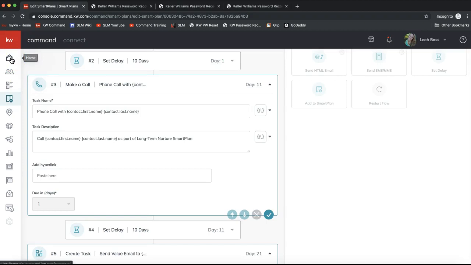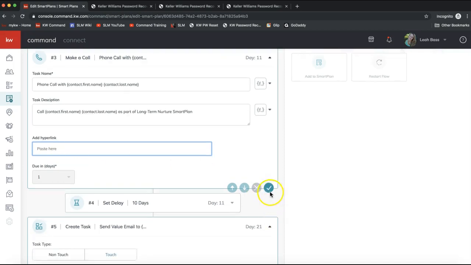Right now, there are no notifications sent out of Command, so you can't receive a text reminder or an email reminder yet, but we're thinking that is to come soon as well. Just a heads up on that. You can edit this, maybe if you want to include a script, or if you have a hyperlink of what you need to link up, maybe link up a script, you can add that in here, and you can save that on the bottom.